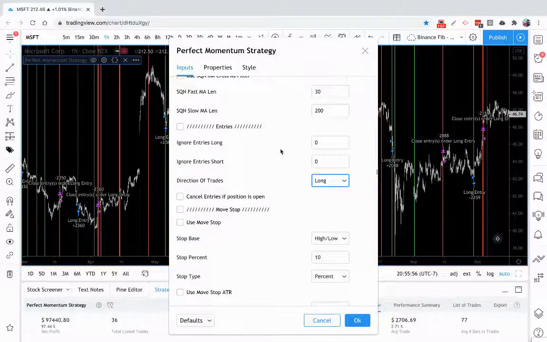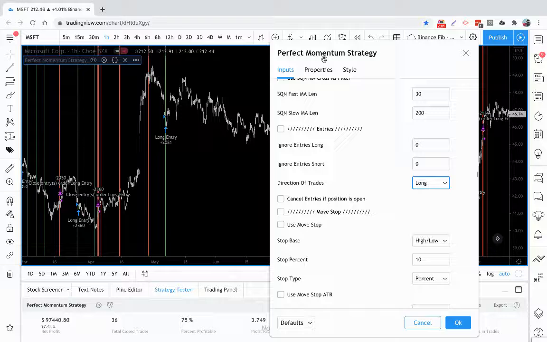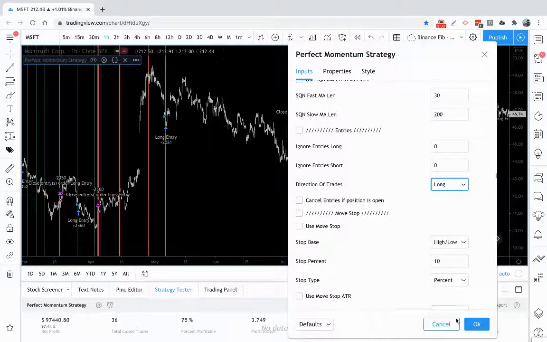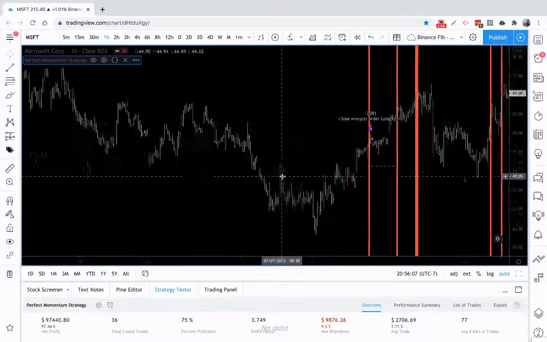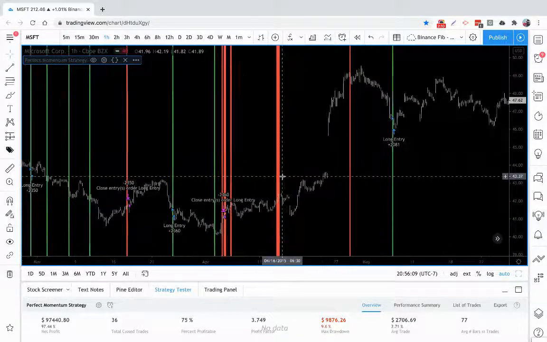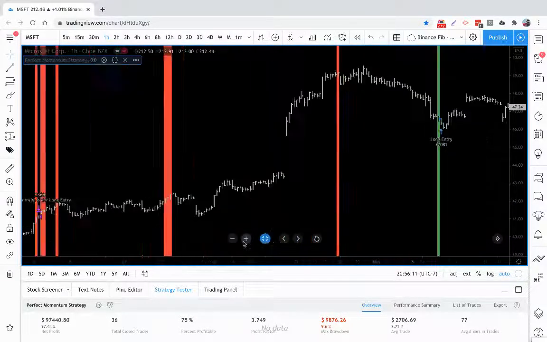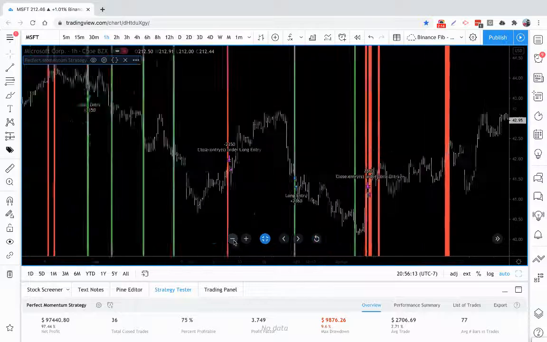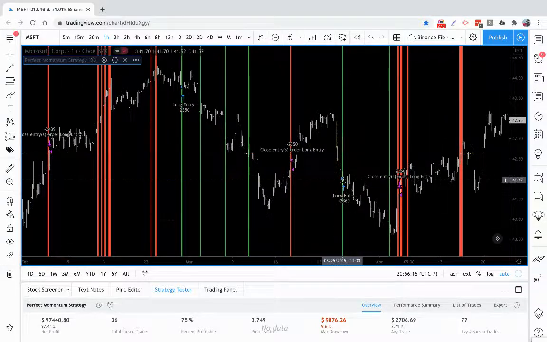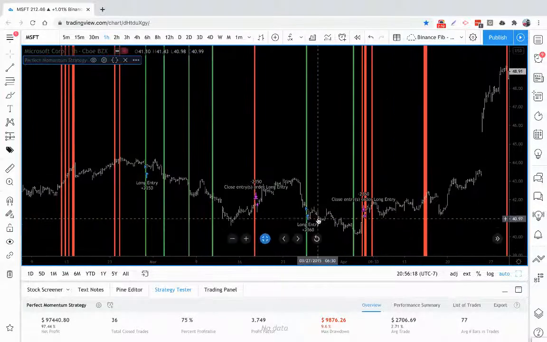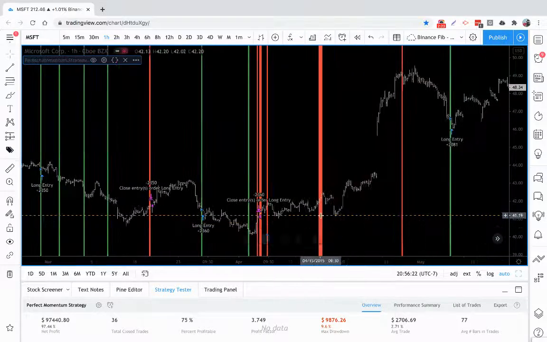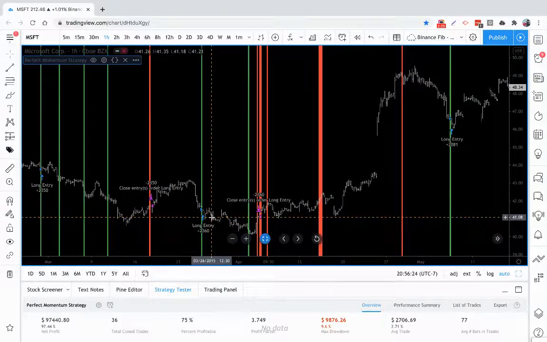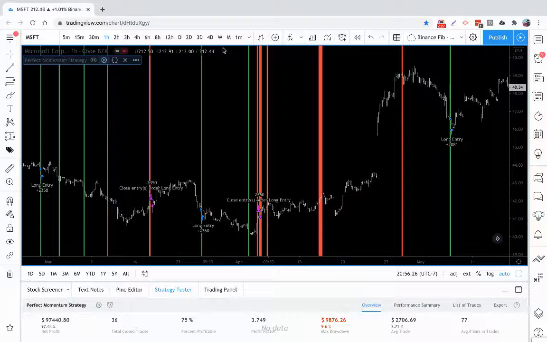Now, one of the other things you can do is also ignore your entries for your long or for your short. So let me show you how that works on the screen. So let's actually zoom in a little more. Okay, we'll use this little area as an example here. So sometimes in momentum, it may be better to actually skip a few candles or even skip an entry. So we have it here where you can actually skip entries. So let me show that to you.